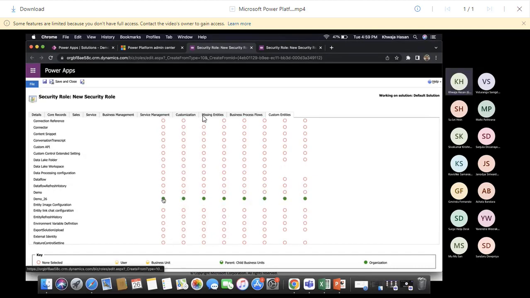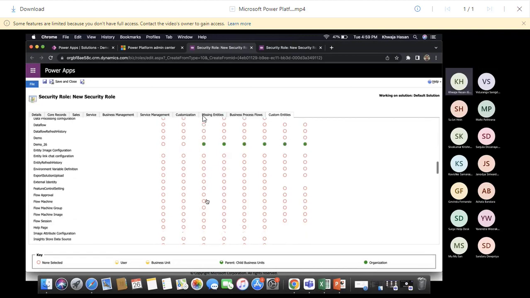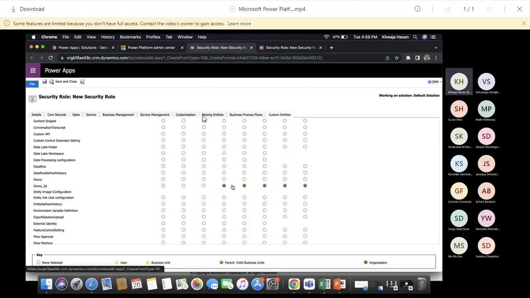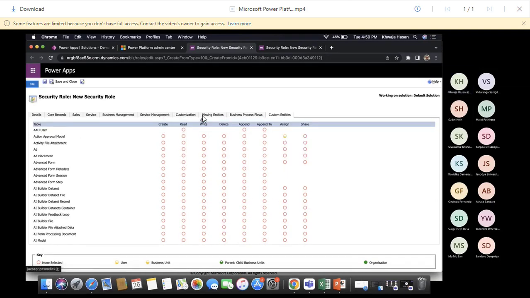This is how you can modify it by clicking on each access level. These are all the access levels, so I can hide it. These are the different privilege levels available for a record. I can just save and close.